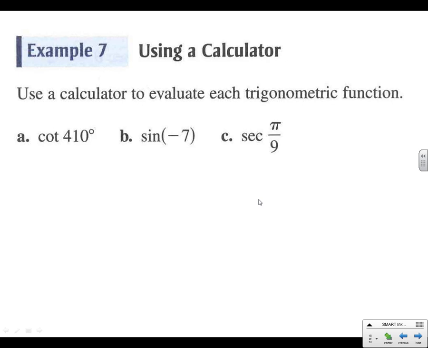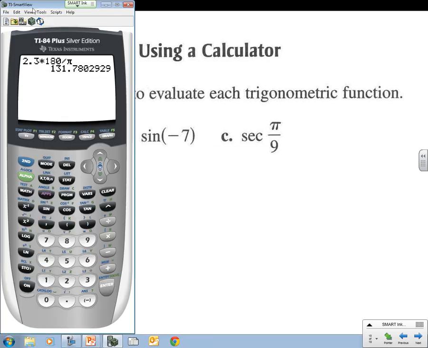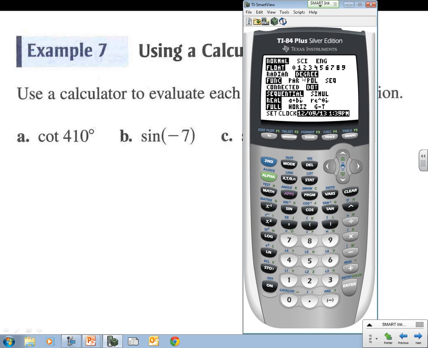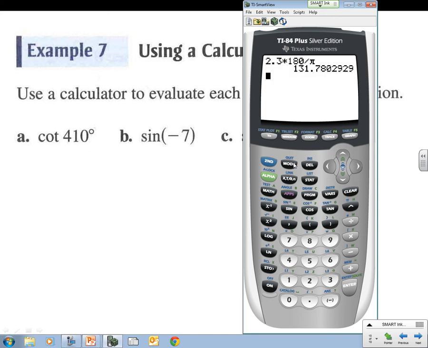All right, and last one, we're going to the calculators here. Cotangent of 410. Okay, just walking through the steps here. Make sure we're good on these as well. Cotangent of 410, we're in degrees. So first thing we do, mode, check we're in degrees. We are. Cotangent is the flip of tangent. So I'm going to do the tangent of 410. Get an answer, and then x to the negative 1 will flip it over. So 0.839 is my answer for A.